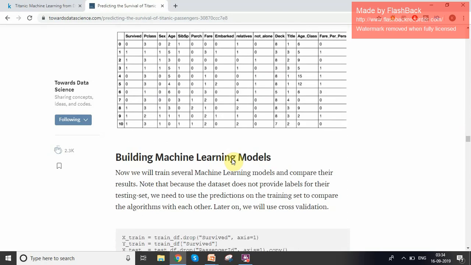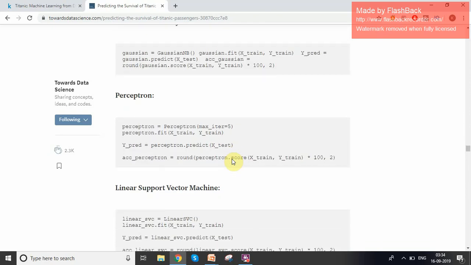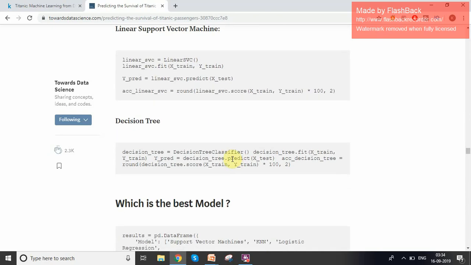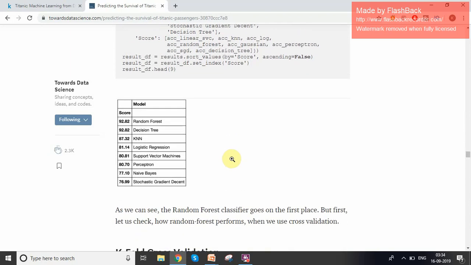Please find that. So in machine learning, they already used Gaussian, linear, support vector machine, decision tree. Here is the model: the random forest model is getting 92%, logistic regression they are getting 80%, and we got around 70%, right? I think they have pre-processed that also.